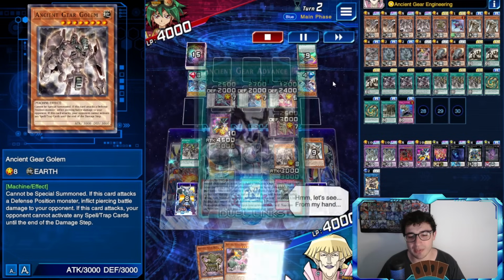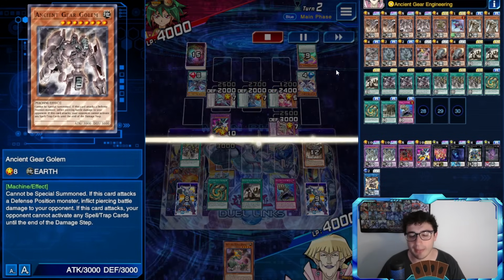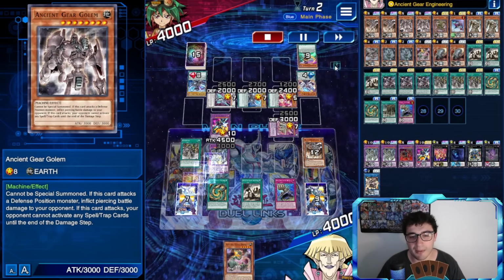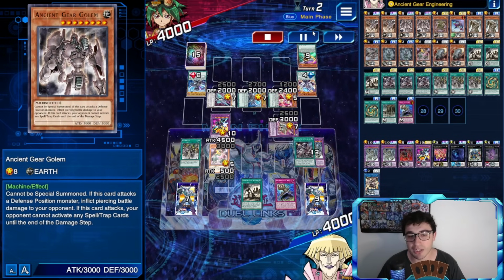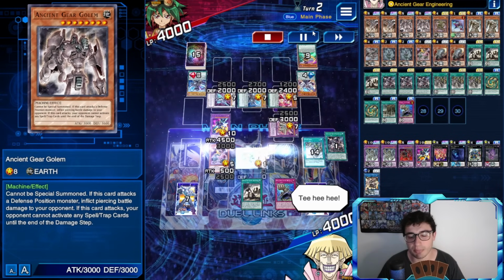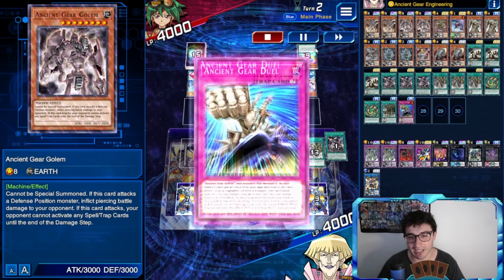Like, we can still use Advance, get another draw, another Ancient Gear Fusion into Ultimate Ancient Gear Golem, and it's got the Persona Dragon to negate the effect, but I tribute that, and then Catapult to pop the Gear Town, so that we have another Golem. So now we can use Ancient Gear Duel.